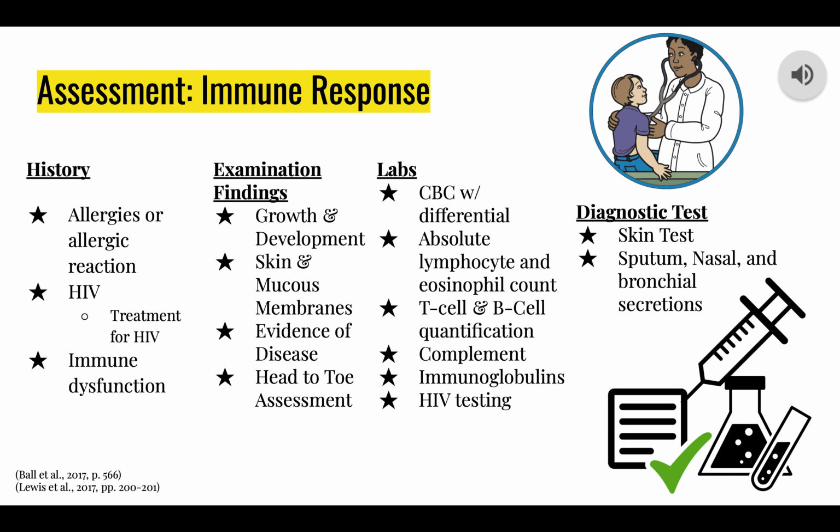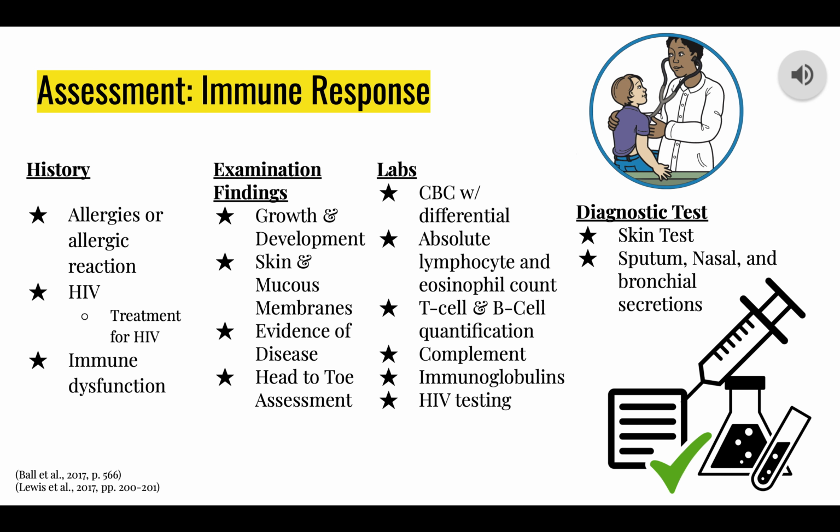So all of the skin tests, basically, they make a scratch on your skin and kind of insert a small amount of the antigen and introduce it to your skin, and then they check back and see if you developed an immune response or if you're not allergic to it. And then they can also take a sputum, nasal, and bronchial secretion diagnostic test.